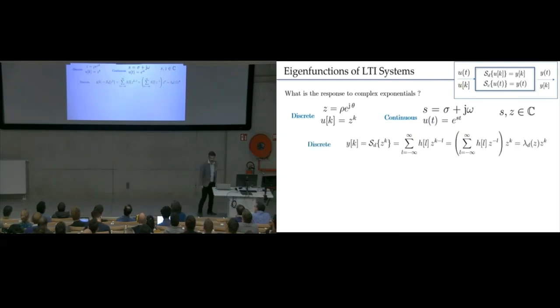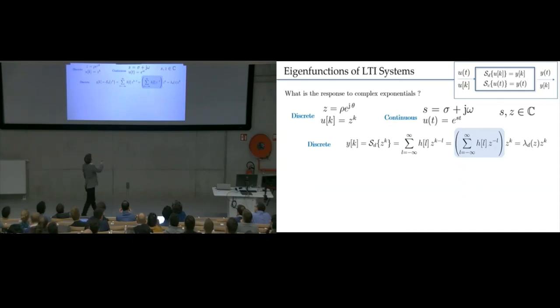Now, if you introduce this particular input to a discrete system, you take a convolution, because that's how you link the response to any input. And what you see in the convolution is that you have a term that does not depend on L, so you can take it out. And what you have here is actually a number, if this summation converges, and in most stable systems, it will converge. So what is happening here is that I'm giving the system an input, and the system is responding with the same thing, just multiplied by a number. And this is an eigenvalue problem, right?